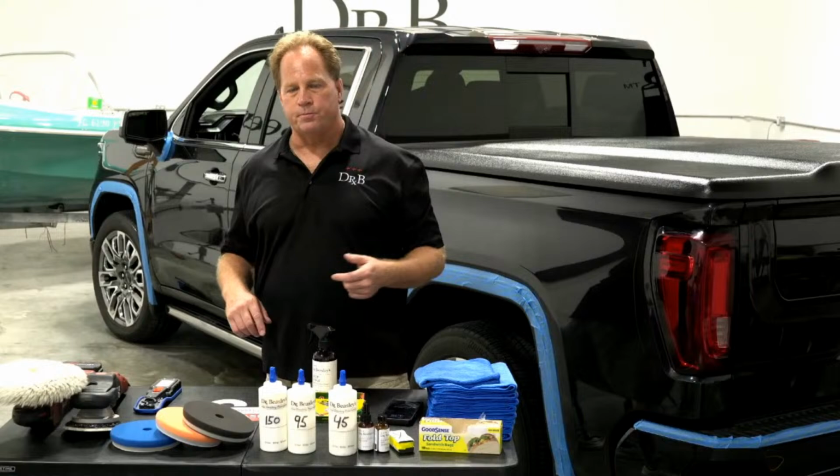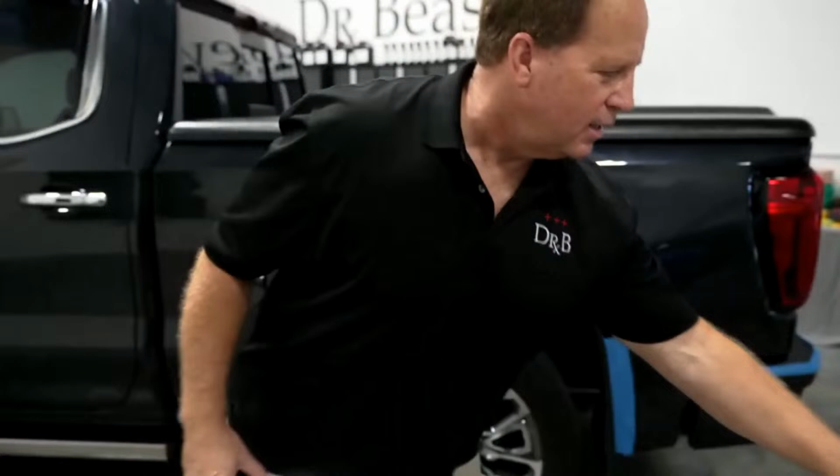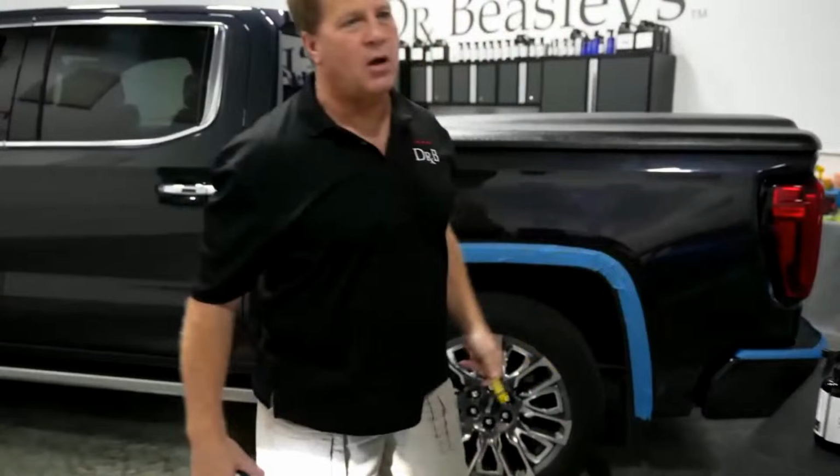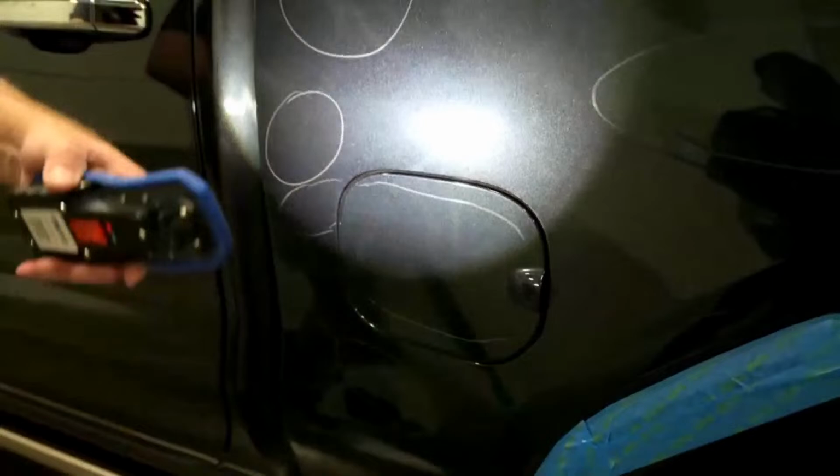Let's see, the other thing on my list is coating high spots. This one has it. Here, let me show my little crayon trick. I call it the crayon hack. And I wish I didn't have to use the crayon hack, but so many people bring me cars that just have defects everywhere. And let's look at it, tell me if I'm holding it right. Come up a little bit. Right there. You can see it right on the gas. You can see where they wiped it. And everywhere you see a circle is coating high spots. Yeah. Big old line of coating high spots.